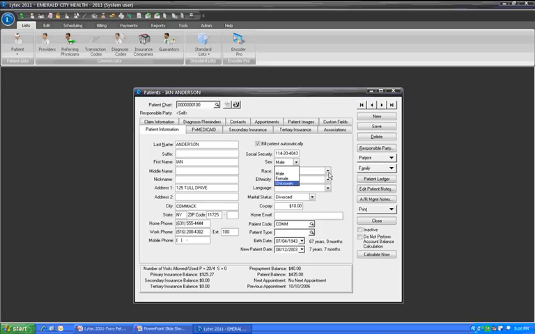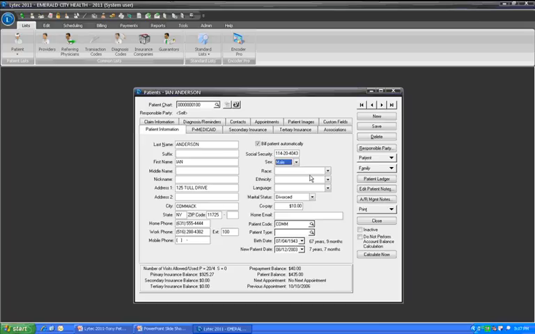The next fields that you'll see right underneath the patient's sex field are fields that are directly related to meaningful use. With Lytec 2011, we have released Lytec MD 2011, which is a certified for meaningful use electronic health record. And in order to utilize this properly and meet meaningful use, there are specific demographic fields that must be captured by the office when the patient comes in for a visit.